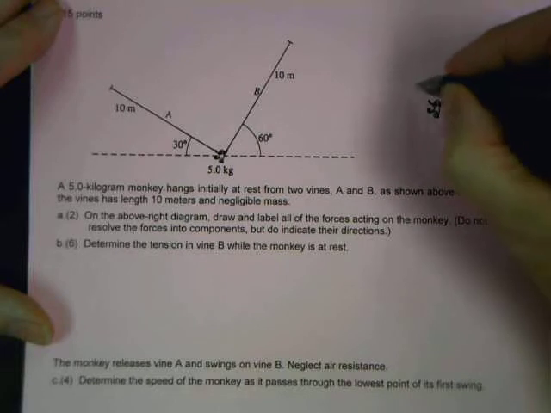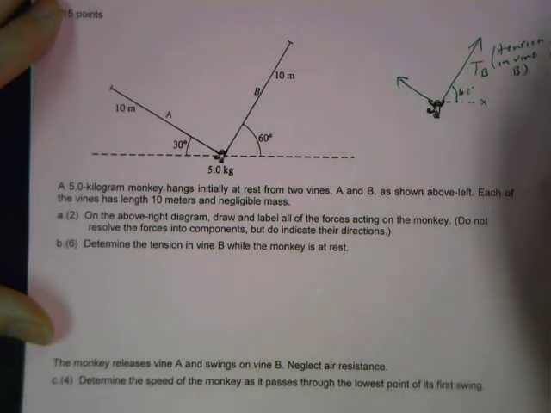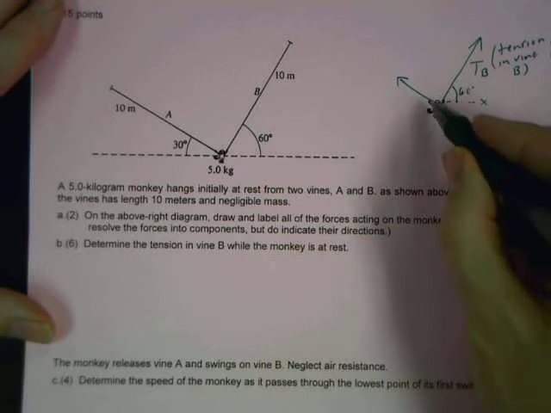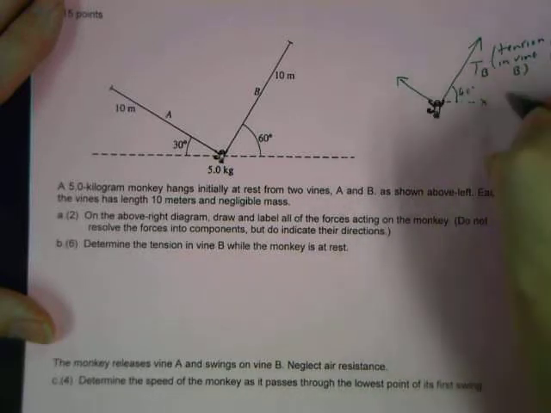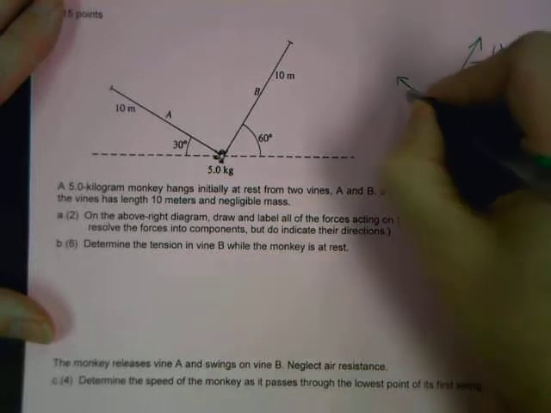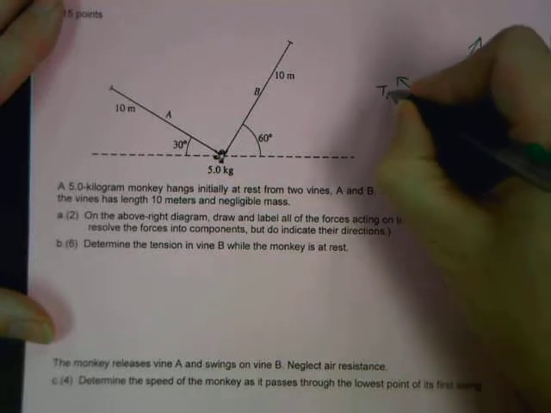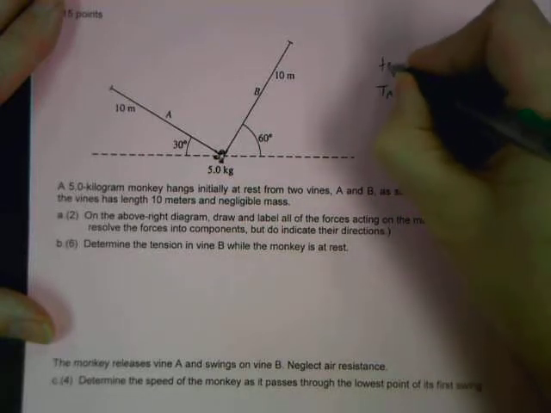All right. Over here, we're going to have T sub A. Now, I do not expect T sub A to be as big. They didn't say draw it to scale. Indicating some scale, if you are aware of it, is useful. Had you just made it equally sized, it wouldn't have counted against you. This is going to be T sub A.